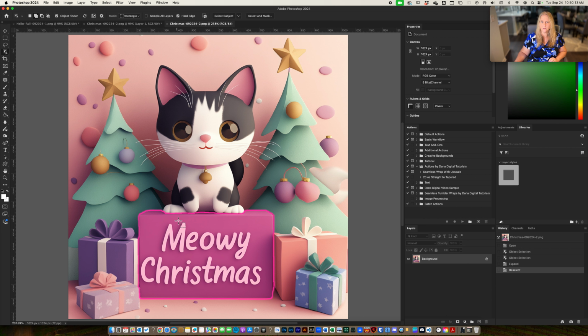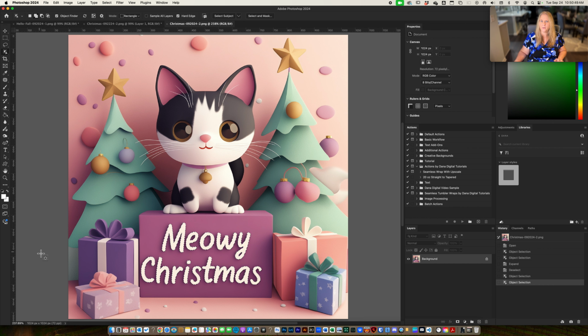I don't want to select the whole box because I want the generative fill to understand that I want to only replace the text. I want to leave areas in here that are correct to give it as much data as possible to be able to use the generative fill with the best accurate results I can. So if I ignore these pink boxes and I just drag like this, it's going to recognize that I don't want the whole box and I just want the text.